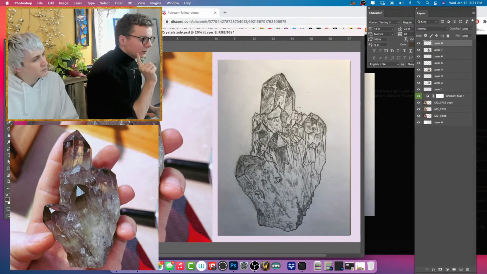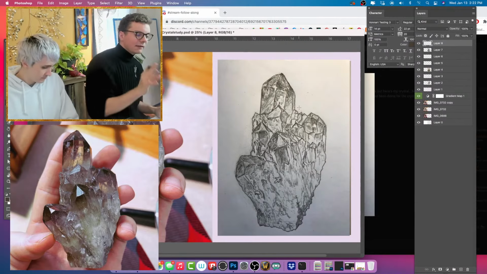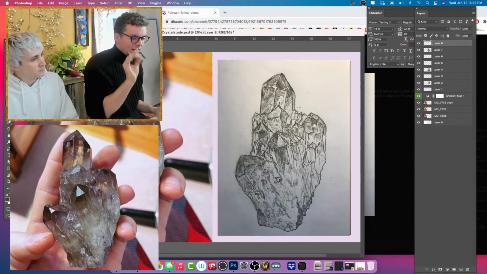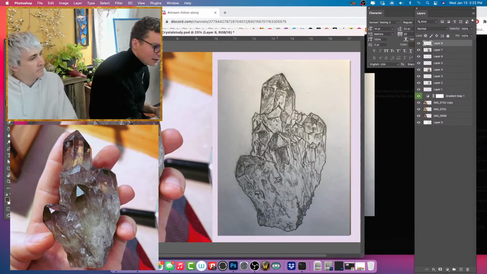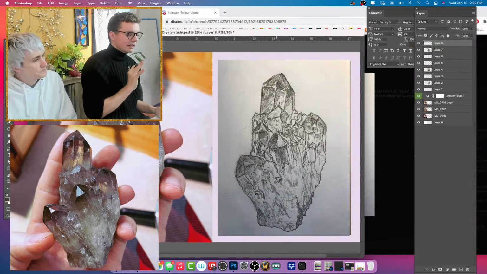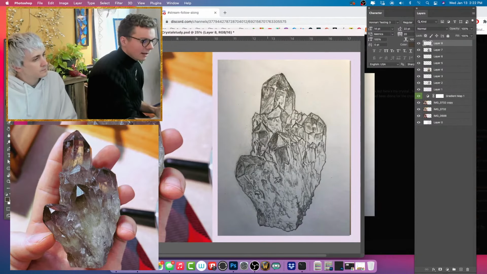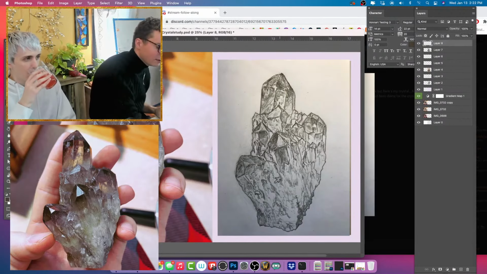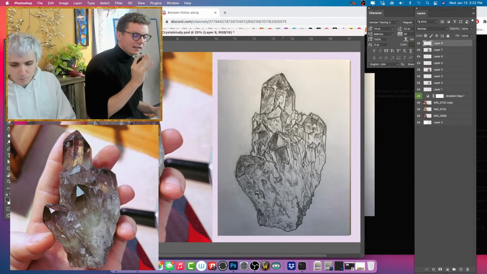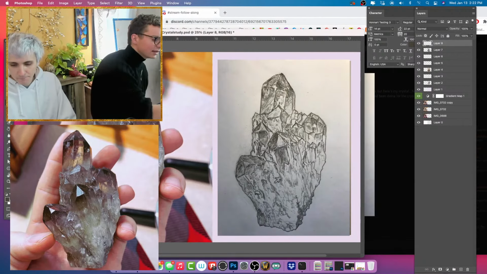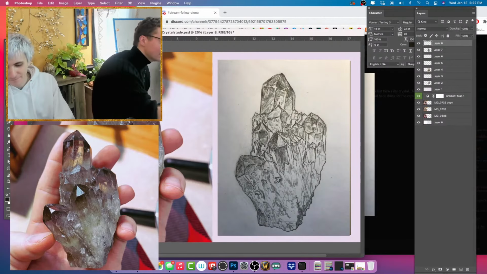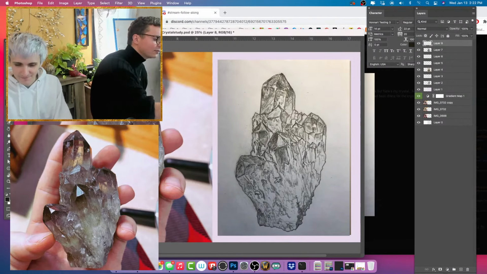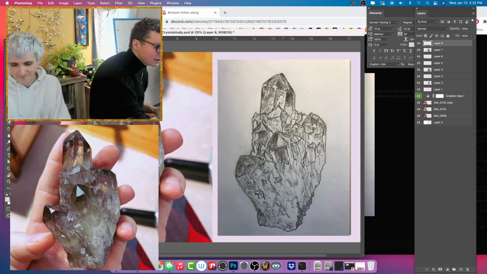So I would say for you, the next step from here is blending, because I feel like everything is very hard on the paper. Actually, there's a couple things that I'm seeing now. I can see that you also lined everything out, kind of like what I was just saying on Fem's. So I think for you it's letting go of the fear of not lining something out to contain it, and letting it kind of fade into the background. The best example on this crystal is the one on the top, where this line starts really dark going down right here, and it kind of fades into that smokiness. On yours, you can almost delete that line and leave it more like that.